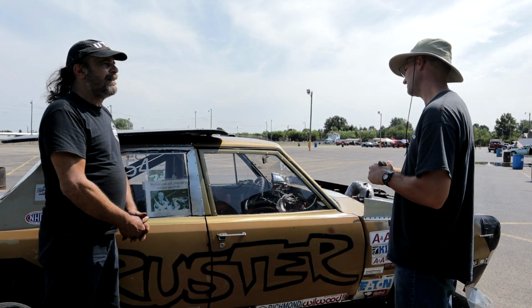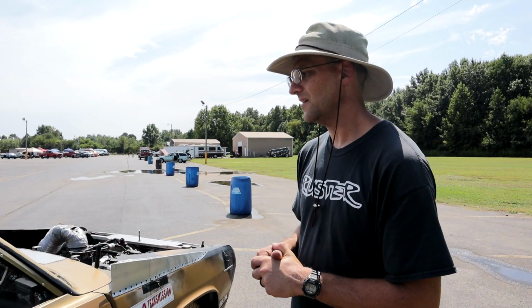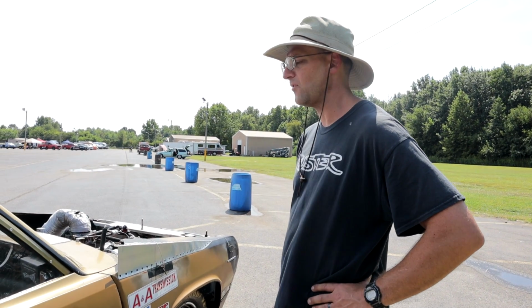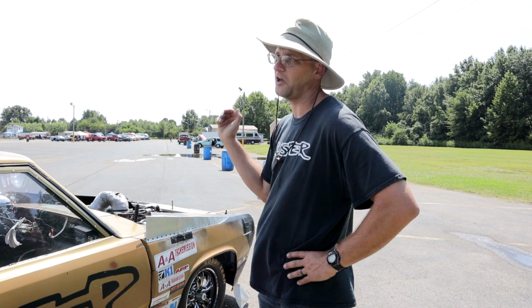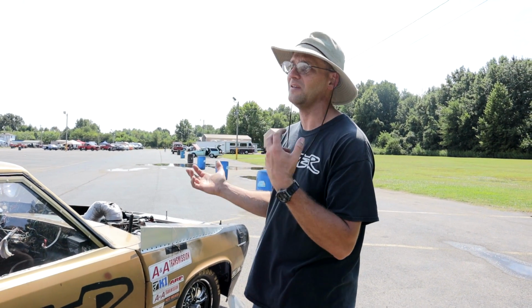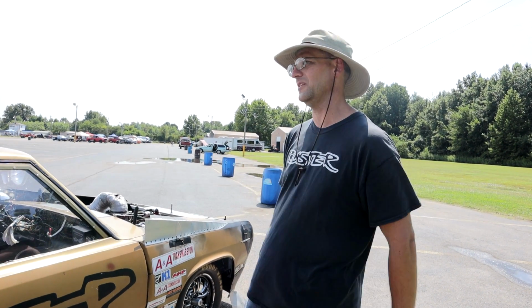It's about, I want to say, about a 2500 stall. A tight converter. I have a Midwest converter for it as well, but when I put this trans back together this summer, I put the Cone in it just to try it out, just so I can maybe, if the motor stays together, do some A/B. See if one's better than the other.